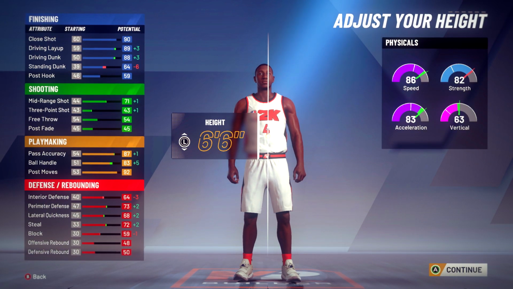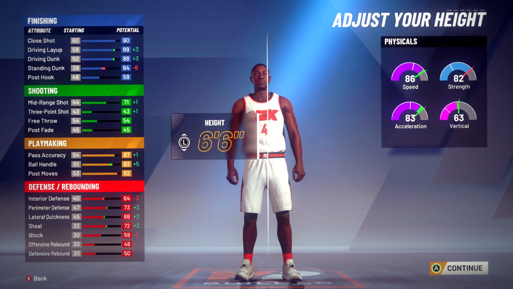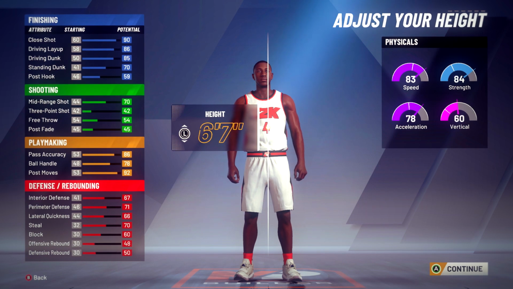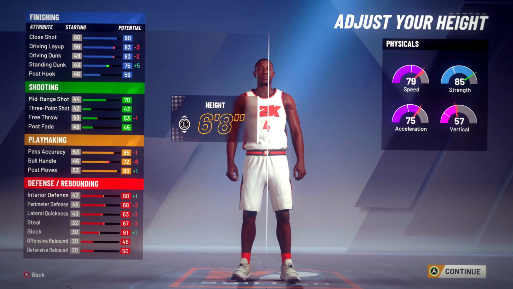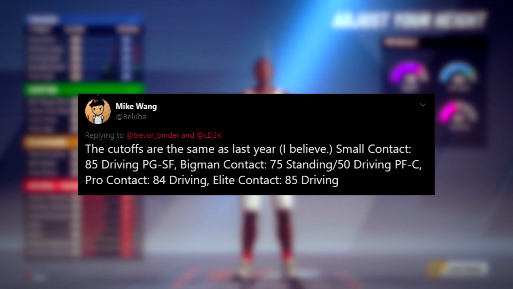Of course, you can score more, but your defense will be a little bit more lacking. Your dunking ability, even though it's a higher dunking ability, you will be shorter. My original king contact build in 2K19 was 6'8", but looking at it, we lose our driving ability and our layups, which I think the minimum for the pro contact dunk package is an 84, and then to get the elite contact dunk package you need an 85.